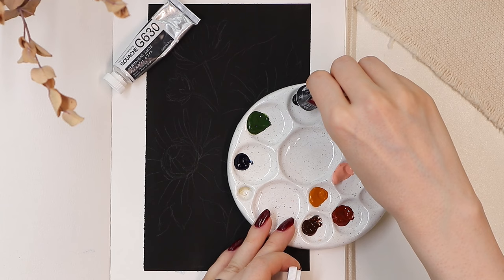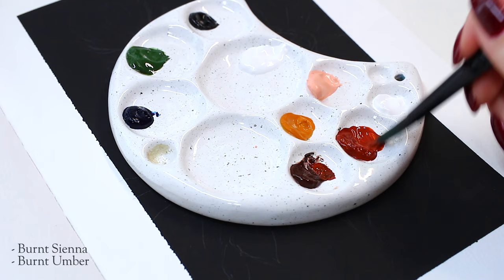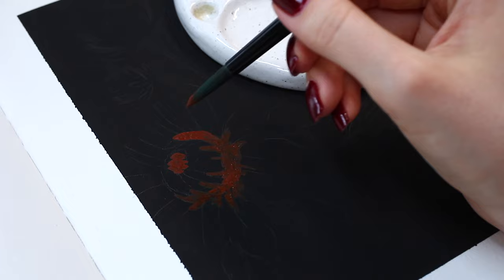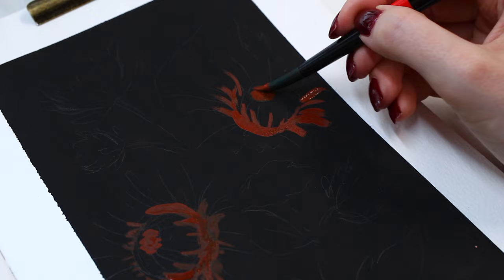We're gonna start the painting with the bigger flowers, and as a first step, I mixed this quite dark brown-orange color that I'm just gonna add as a background layer to the deepest folds of the flowers. I think usually a good system to work with gouache paints is to start with the darkest colors and then add lighter and lighter layers on top. So this is just gonna be the shade that will kind of show under the petals and create some shadowy appearance.